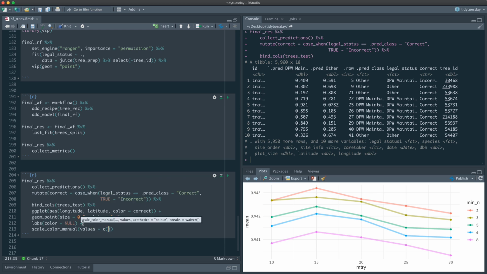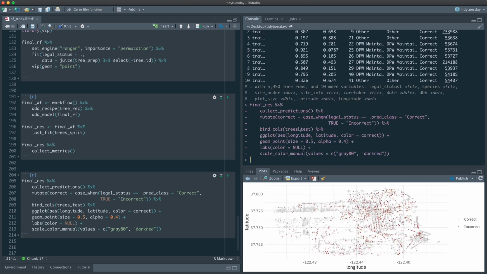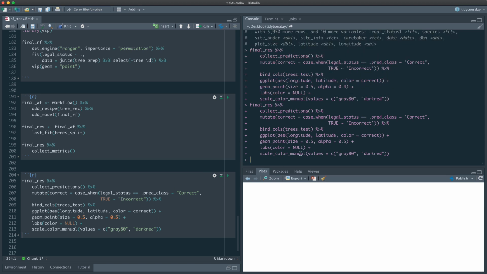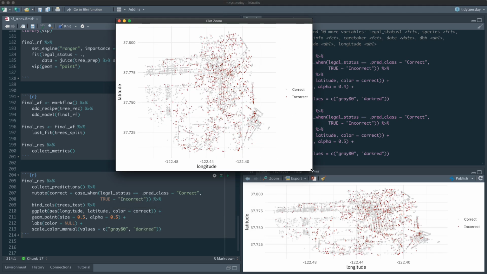Let's make a light gray for the correct, and then incorrect, I don't know, dark red maybe. Let's see what this looks like. Okay, let's just make it a little bit darker. Not quite so transparent. And let's zoom in and take a look at this.